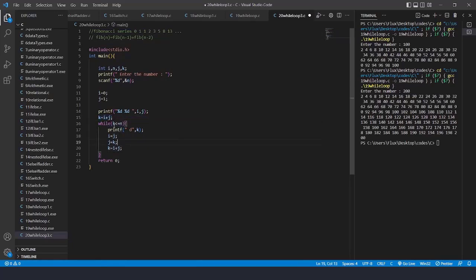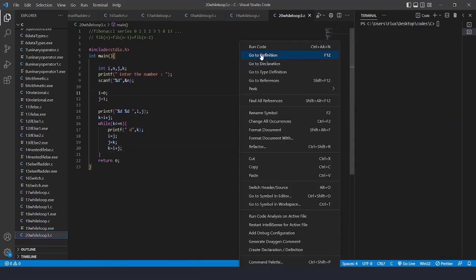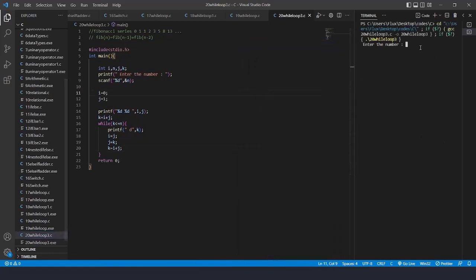Now k will be updated every time, and i will also increase: i becomes j next time, j becomes k next time, and k becomes i plus j. So this is the logic for writing the Fibonacci number. So I'll hit Ctrl S, I'll clear it out here, I'll write clear, and I'll right click here and run the code. Now it is asking for the number till, suppose 0, 1, 2, 3, 4, 5, 6, 7. We'll print till Fibonacci of 7. I'll hit 7 here and get the output.